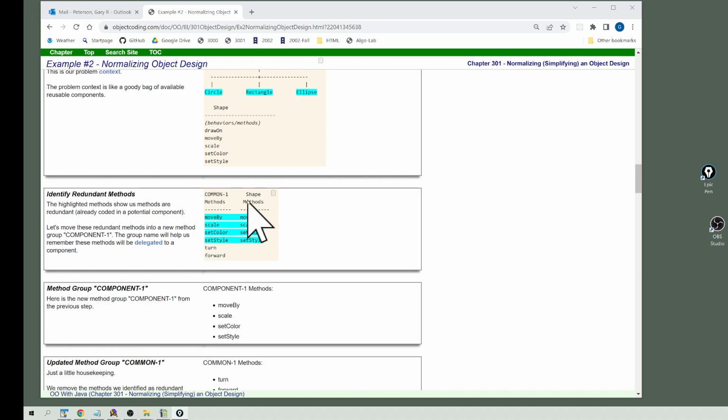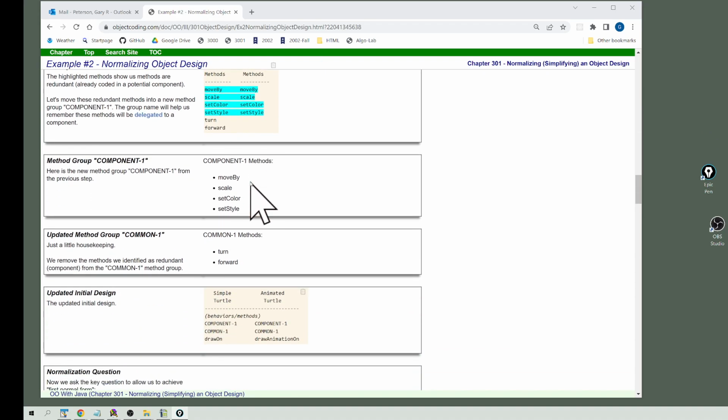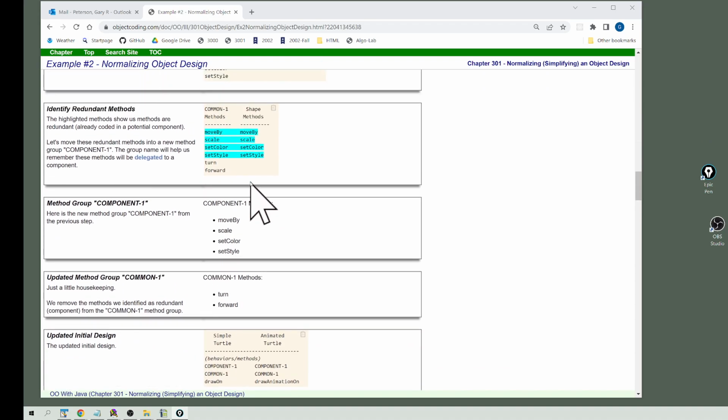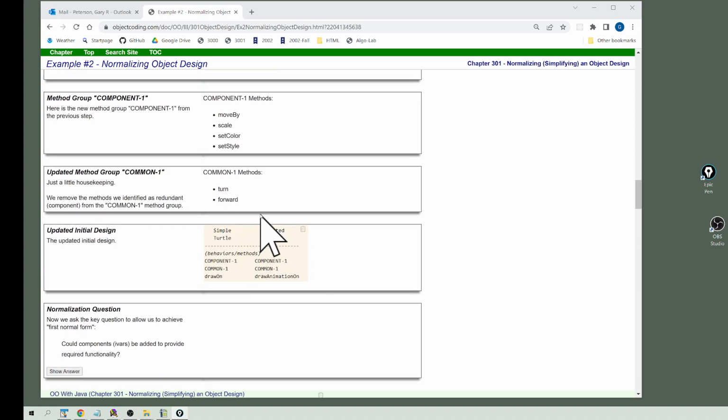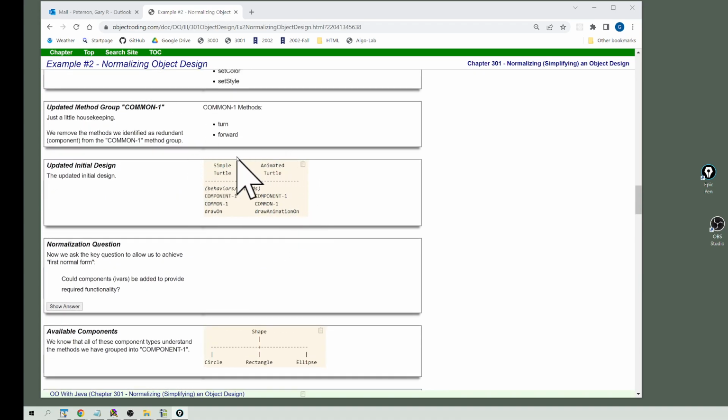We've identified a component, a geometric shape that can solve these problems, or I should say that can implement these services, these methods. All right, so that's cool. That's going good. Here is our updated one here. We're going to code these 2 here. Each of these is going to have a component now, and each of these is going to have some common methods, and then each will have a specific method.